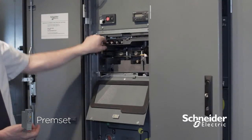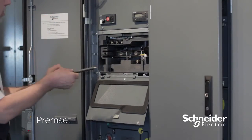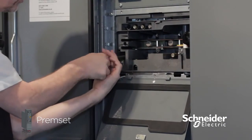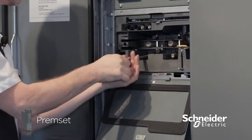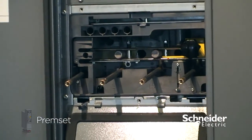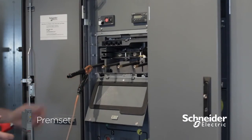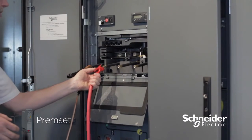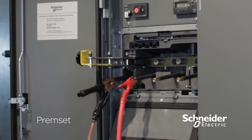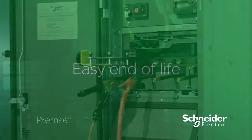We've also got these screw-in probes to allow for easier test set connection. These screw in first when testing your cables using a standard test set, and then you can clip your test set on prior to opening the star bar. Test set clipped on, open the star bar, and then we're ready for cable testing.